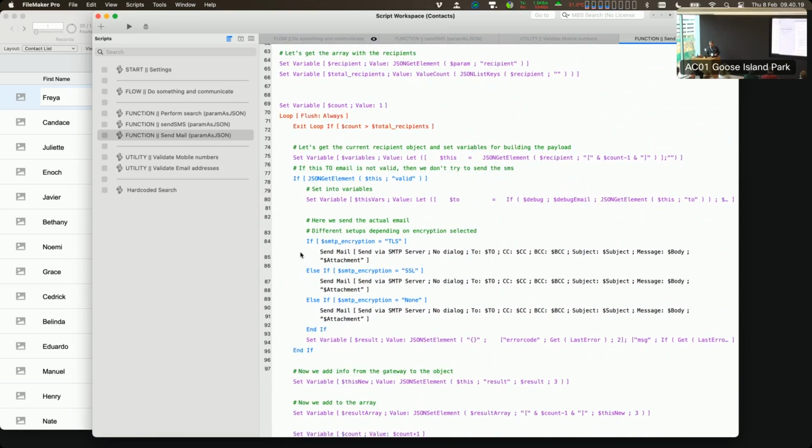In this case, I just use the send mail script steps, which is the most easy part, right? But if you want to send with Outlook or Gmail or whatever, you might want to integrate their API. So using this function script, you can just replace the part that is actually sending out the email and getting a response from the email server, whether you're using SMTP or using an API or whatever, or changing provider or whatever you're doing.